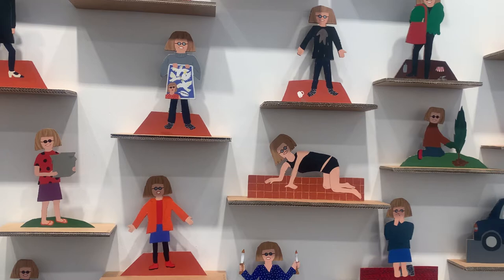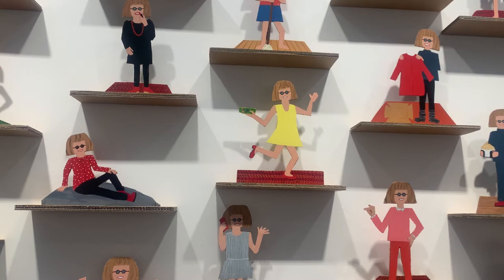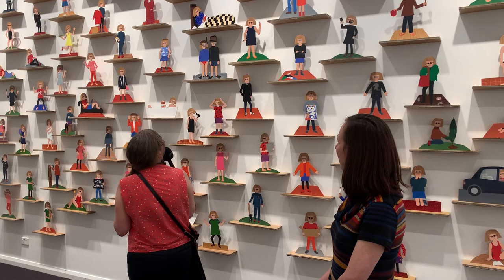And how many have you made today? I think I've got about 150. Yeah. So I started off doing one every day, and I soon learned that that was too much. Even though it was supposed to be quick and fun, it was too much work. So after a while, I changed it so that if there was something a little bit remarkable about the day, then I would record that.